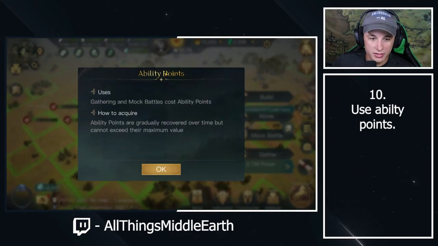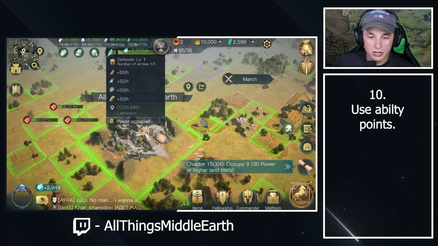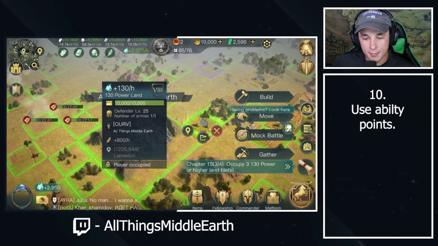And our last tip or trick for this video is that you can use your ability points. That's these little things up here, the red kind of fire looking things. I wasn't 100% sure what those were at first, but you use them by clicking on land that you own, and you can do any of these 4 options here. And one that I would suggest doing is the mock battle.